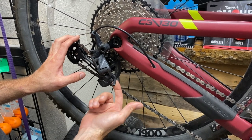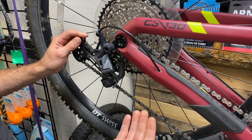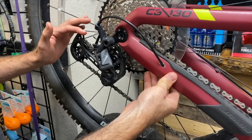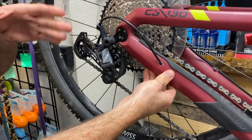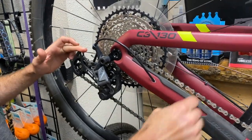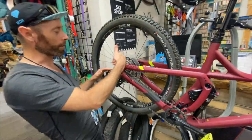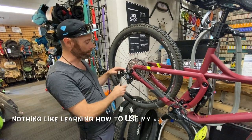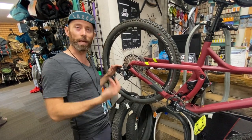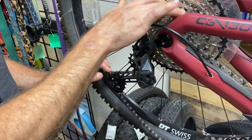Your clutch is disengaged when this switch is down because it's intended for more aggressive off-road riding. When the clutch is engaged, it locks the derailleur into a much stiffer position. You can still shift across the range of gears, but if you're hitting heavy bumps, this thing's not going anywhere. It prevents it from slapping the frame, and if you lose tension on the chain it can ghost shift and skip around. You just want to make sure while you're riding this switch is in the upward position. If you need to remove the wheel for maintenance, that's what it's for — it allows you to move the derailleur out of the way of the cassette.